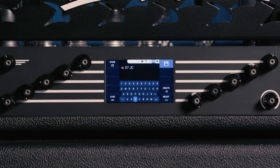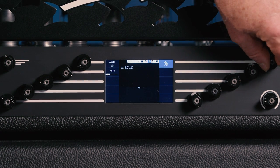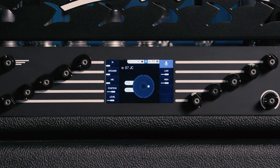But wait, there's one more thing. We have to set up the cab sim. So let's do that next. Right, cab sim setup time. So what we're gonna do is this. We're gonna go to the cab sim window via this encoder here. And look, there's my cab sim.